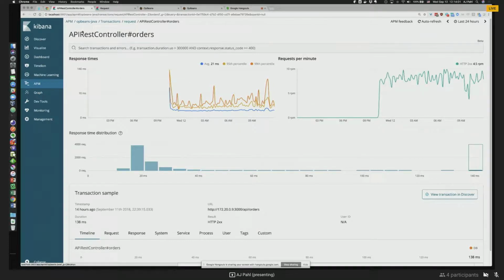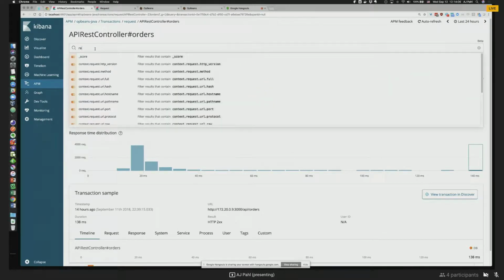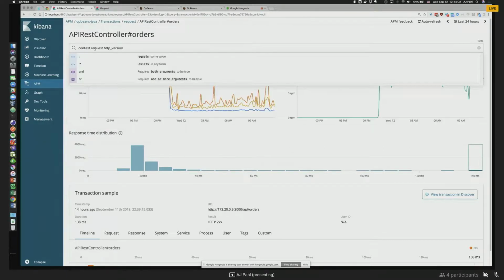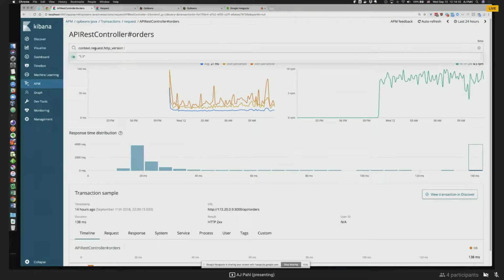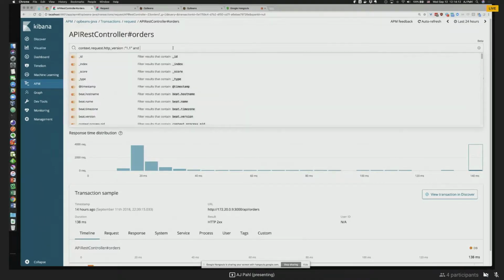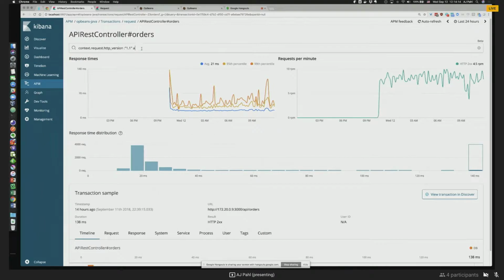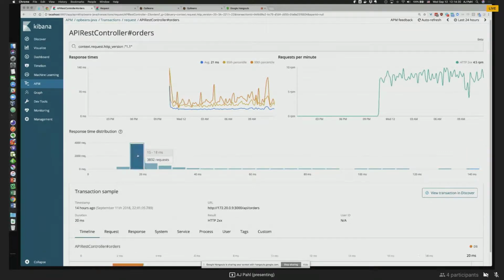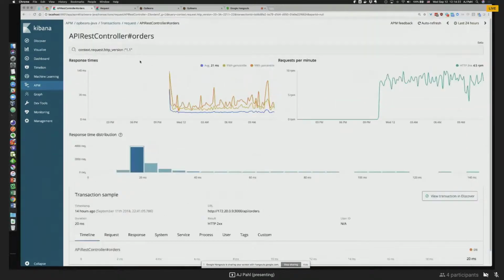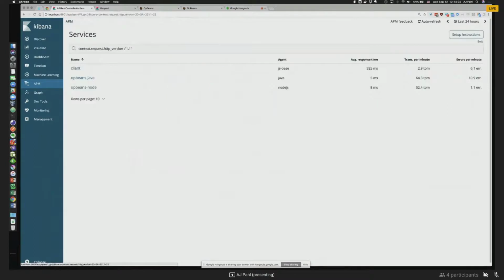Okay, so we've kind of looked a little bit at Java, and the search still is the same there. We can look at response code through all the languages if I want to. I can look at the HTTP version if I wanted to, and I could say 1.1 and show me everything that's 1.1, and that will just give me that one single request. Obviously, if there were more under here that are selected, I could probably filter out those as well. Moving back up, I'm going to get rid of this search here.